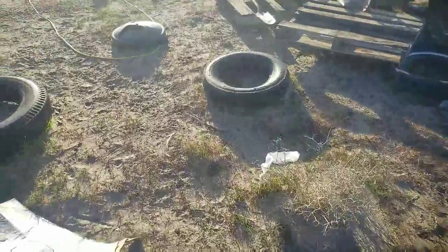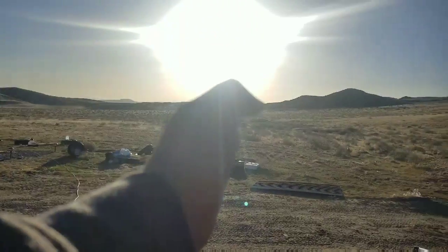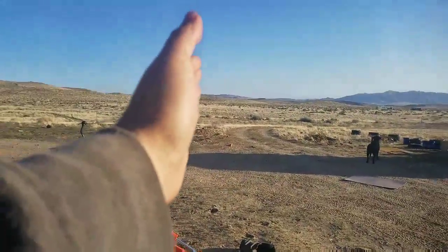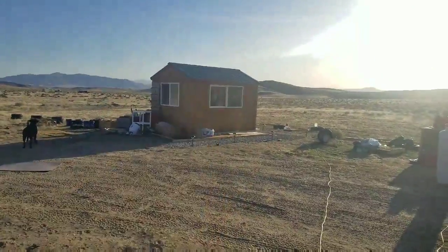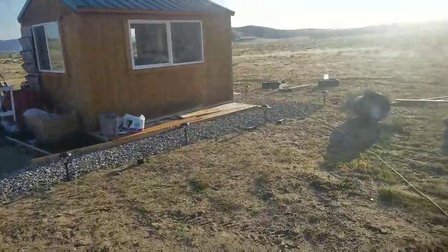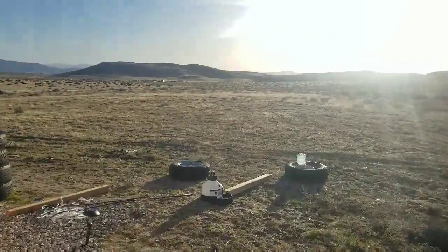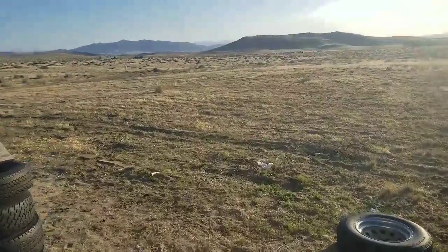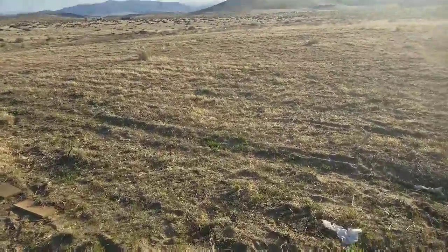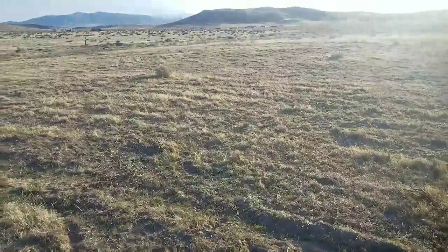One of my plans, and I don't know how feasible it is: the wind always comes from this direction exactly. This is the southwest, so the sun is going to set in the west right here like it is now, and south is this direction where the road is, and my wind comes from right here, which is exactly southwest. So I need to build some form of wall perpendicular to the southwest orientation. If I do that and I plant the right type of tree, it should break the wind and reduce it by a great amount. The wind is a very destructive force here and continues to change the terrain, which we're trying to kind of lock into a shape so we can build around it. But it's a challenge.